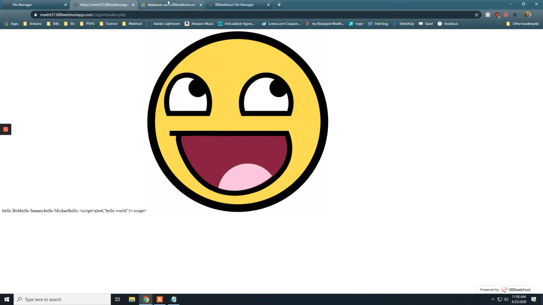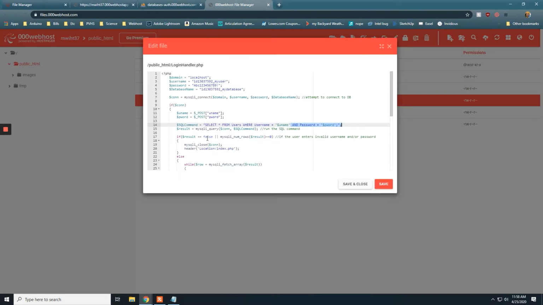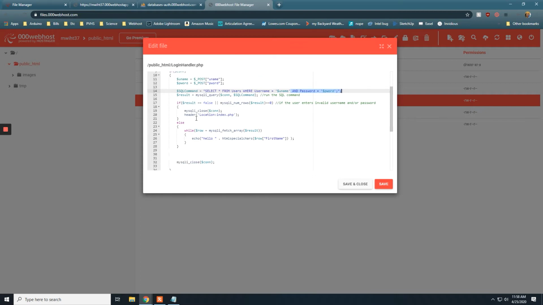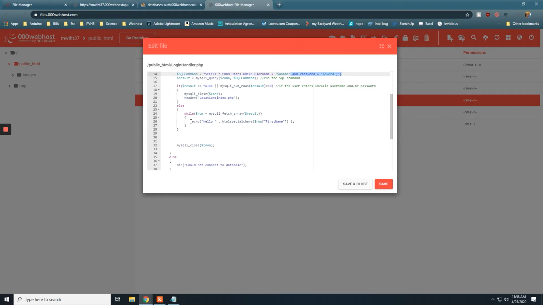There's one more thing that's particularly interesting here. Take a look at this. Remember that the way this page is set up, if we are a valid user, it's going to display a little message. It's going to loop through all of the records. It was expecting to return only one record, and it's going to say hello and then print my first name.